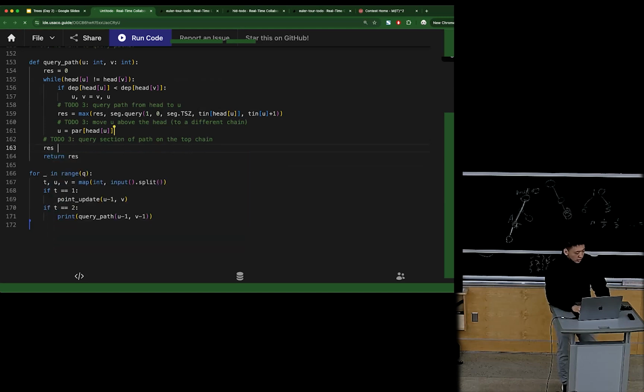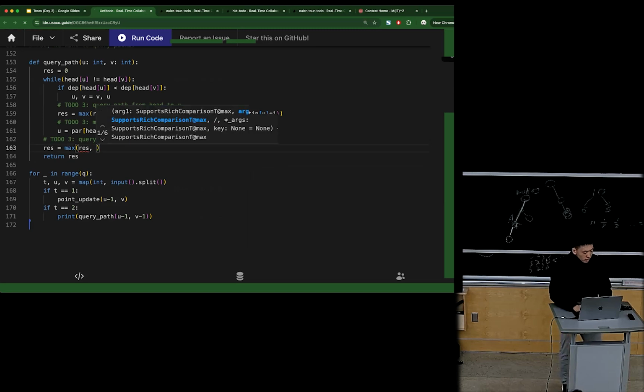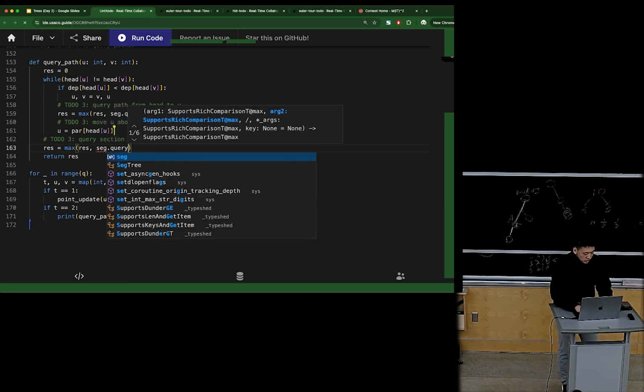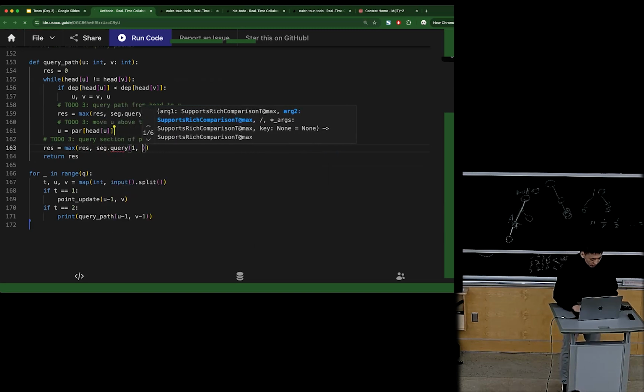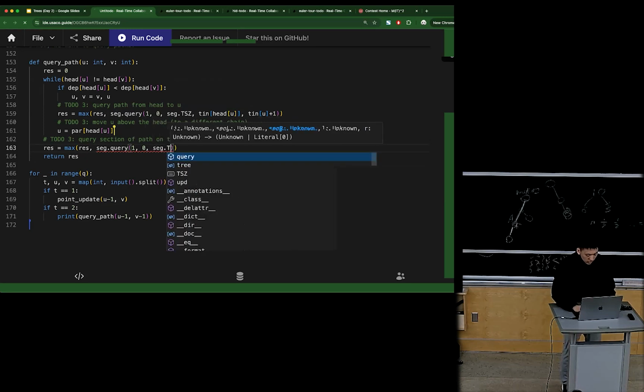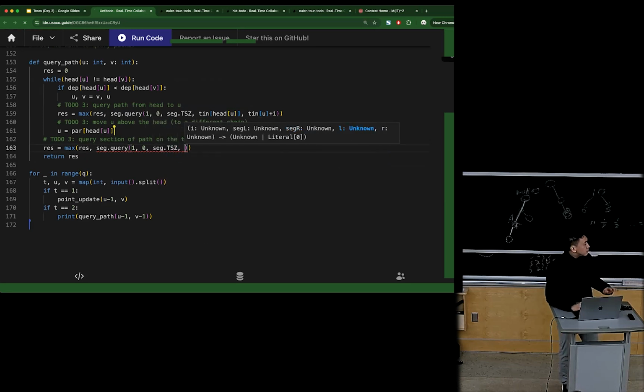Okay, so we're updating the result to be the maximum of the result we have so far and then we're querying along this chain. Essentially all we need to do is find the time in of the smaller one and the time in of the larger one.